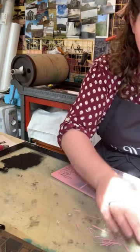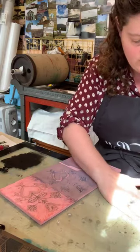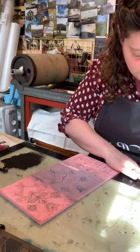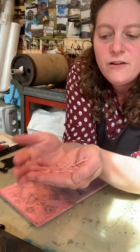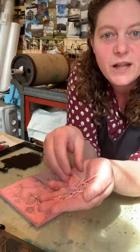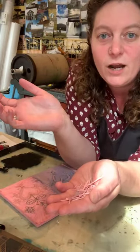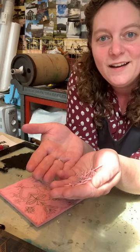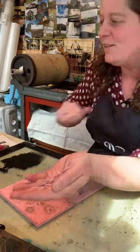I'm going to clean up my little linoleum pieces. Even though I'm doing a printmaking demo, one thing I like to do in my classroom and at home: these little pieces would normally just go in the trash, but what I do is use what are called bottle bricks. We take old plastic bottles and put all kinds of plastic in there, jamming it until it becomes a solid mass of plastic that would normally get thrown out — to possibly build a bench or something. It's just a little less plastic getting put out into the world.